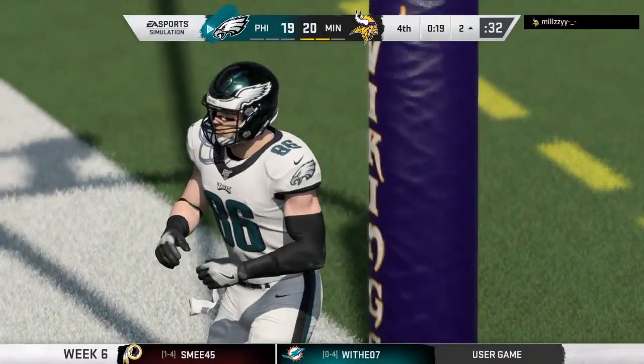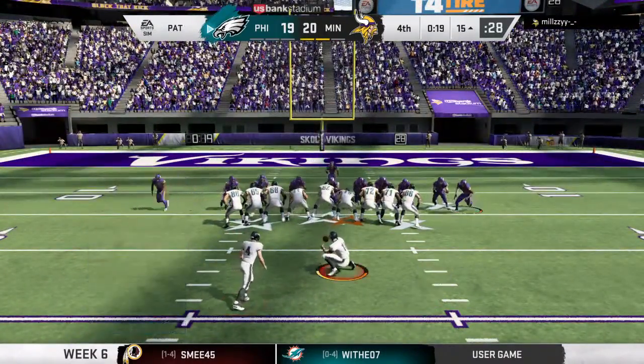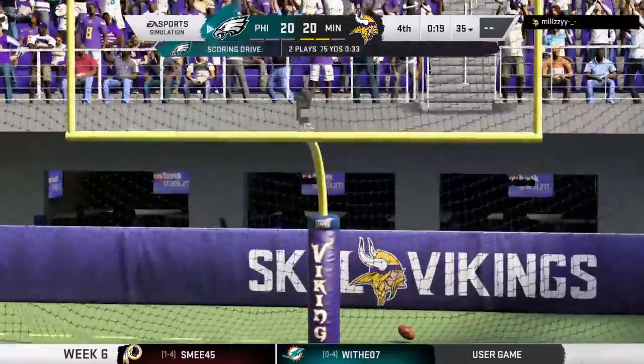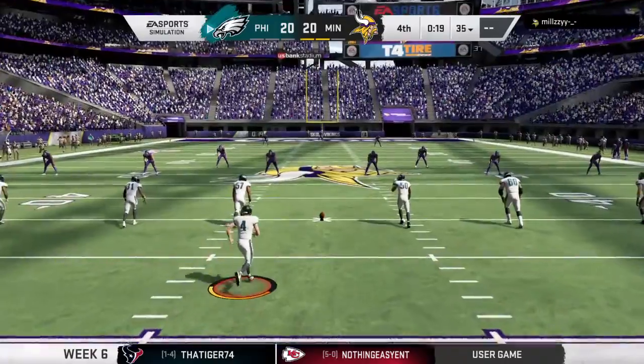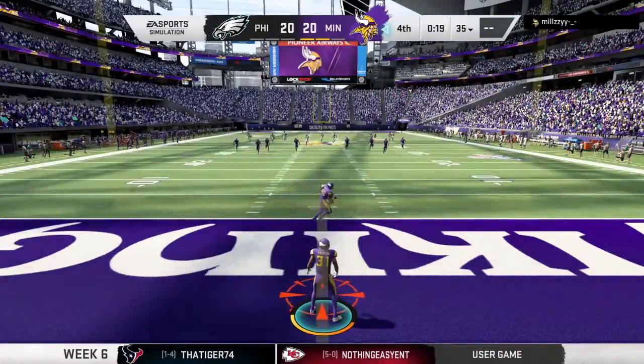And while it appears the heavy lifting was accomplished by scoring the touchdown, they're still down one. That extra point is not a gimme. Don't forget the extra point. It's up and good. And we may very well be headed to overtime. Fitting for what's been a tight ball game. We're all even at 20 now as the kick's away.